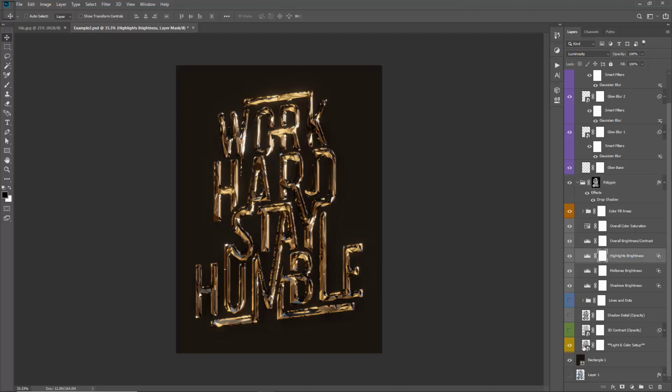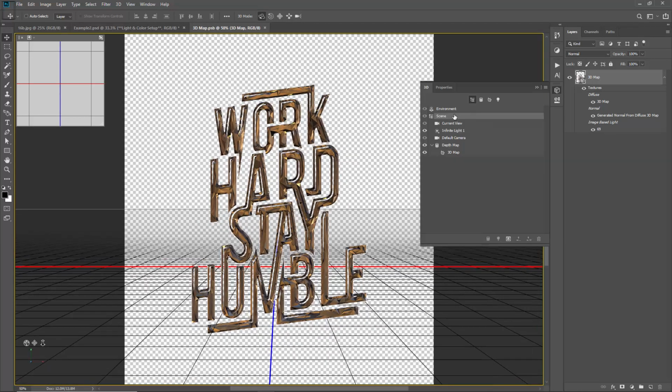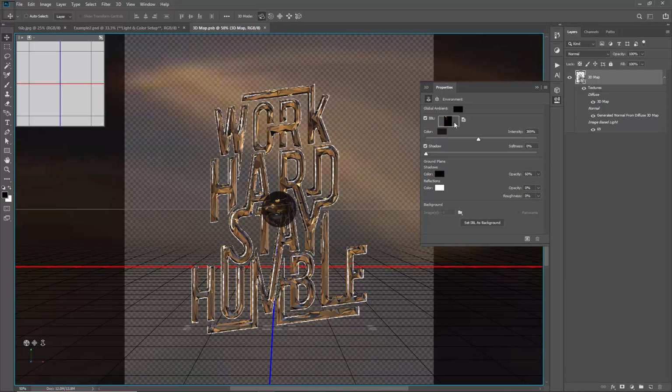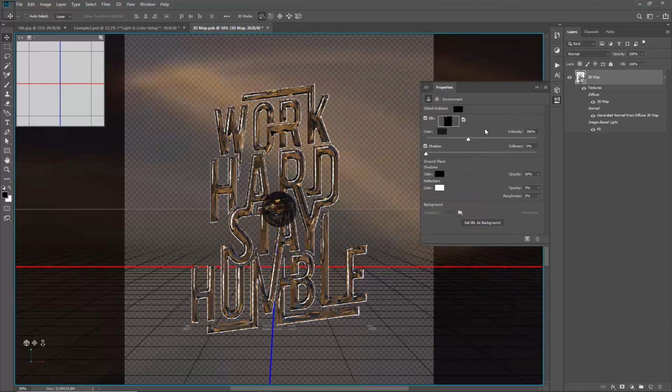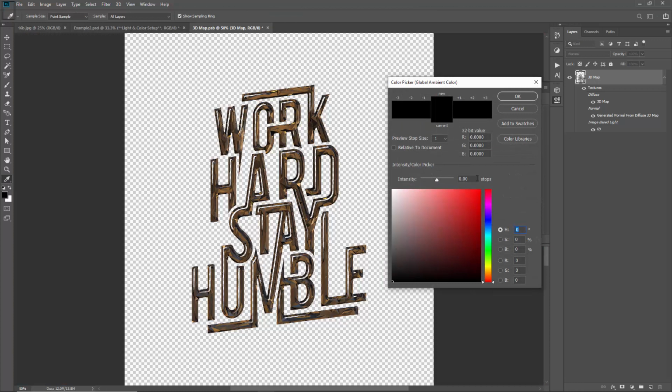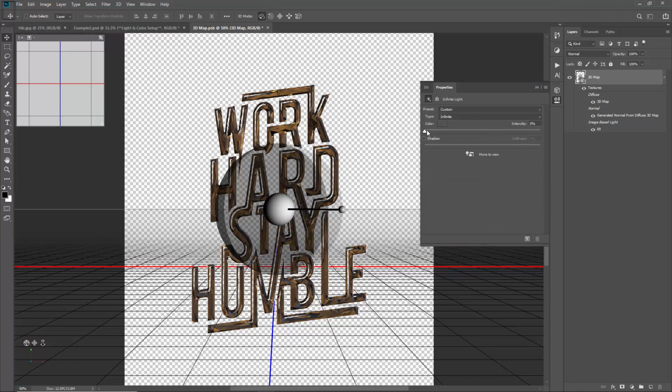And just remember that the key to this effect really is to go inside the light and color setup layer here and to play around with these settings, particularly in the environment, and adjusting or replacing the default Photoshop image-based lighting image with a photo that you want to try out, and then adjusting the brightness, playing around with the global ambient color. Okay, if you want to use 100% of the colors and lighting from your photo, make sure that's set to black, and also that the infinite light intensity is set to 0.